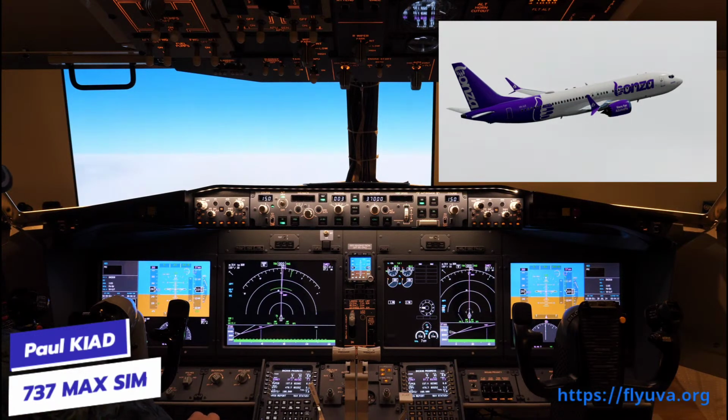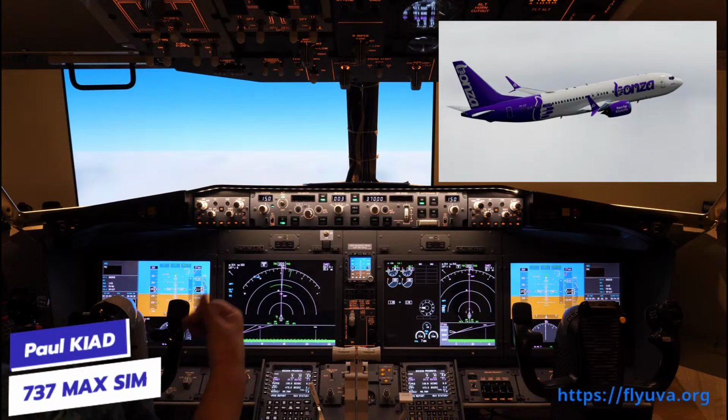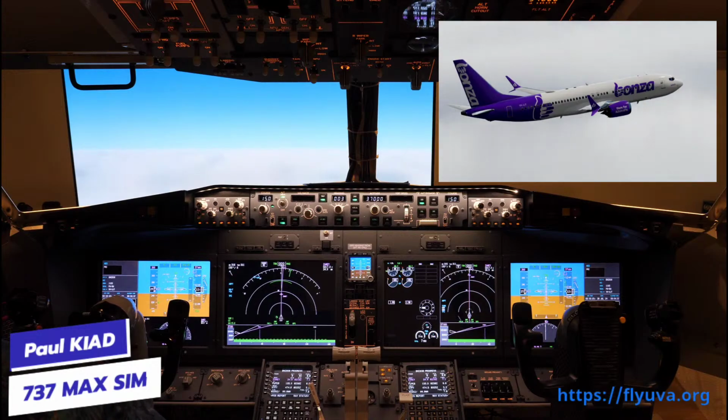And our alternate, let me just check, our alternate for this plan was in fact Townsville, which seems crazy. Yeah, Townsville. In other words, almost back to Cairns. So there's a lot of fuel that we have for diversion. 2,800 kilograms, an hour and a half flight time. So literally you can get to Moresby and turn around and fly back again. You've got enough fuel for it.